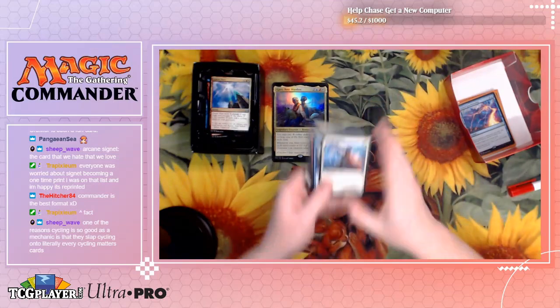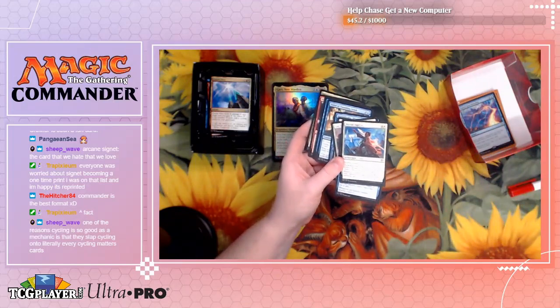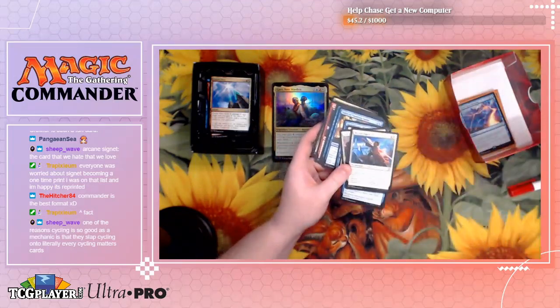We're almost done with the commander, and we'll take a brief break, and then we'll cycle back, haha, pun intended, to go and open up my precon.